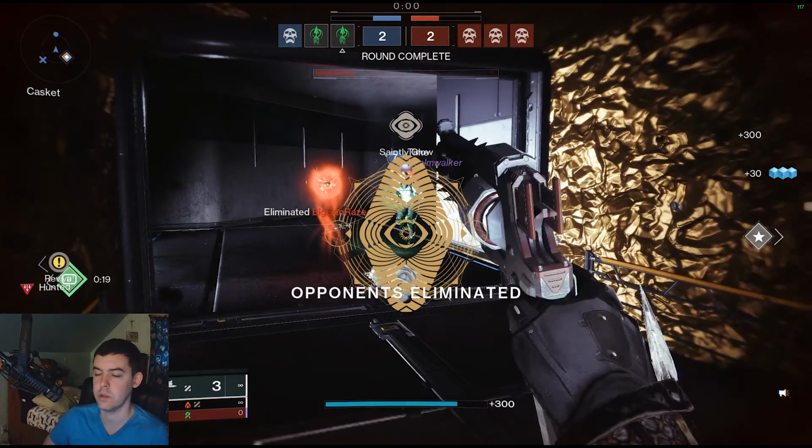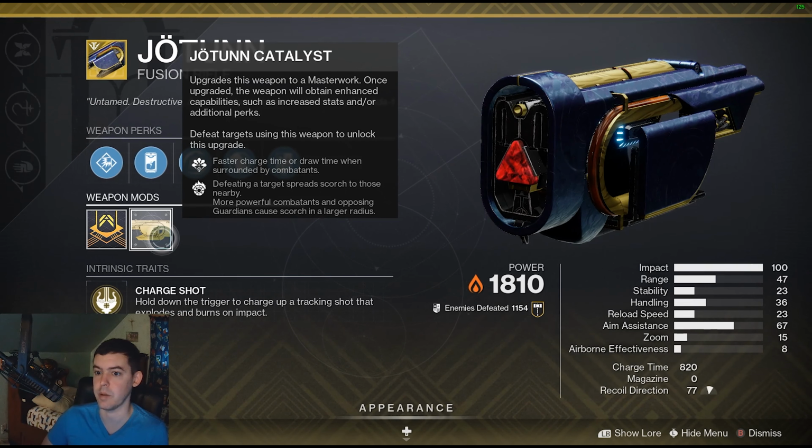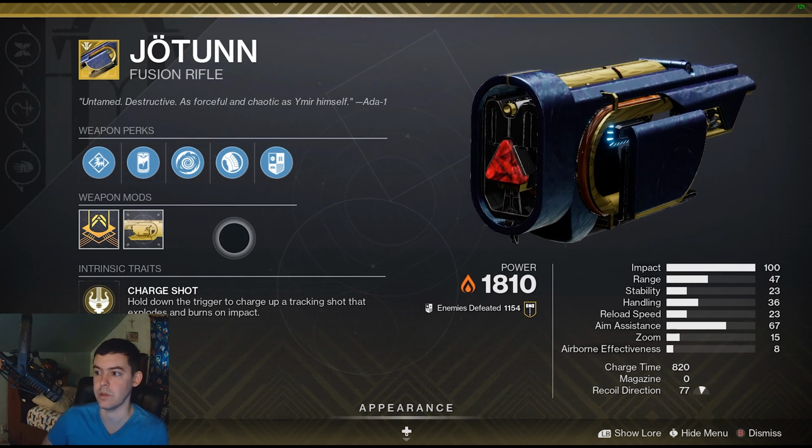Double kill. Here's the catalyst. Faster charge time or draw time when surrounded by combatants. Upgrades this weapon to masterwork. Impact is just 100, so.